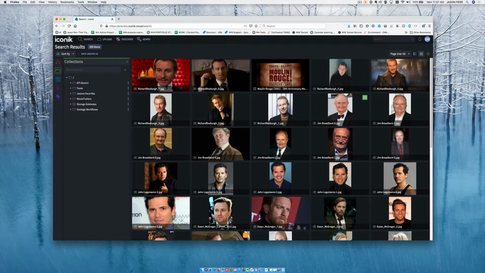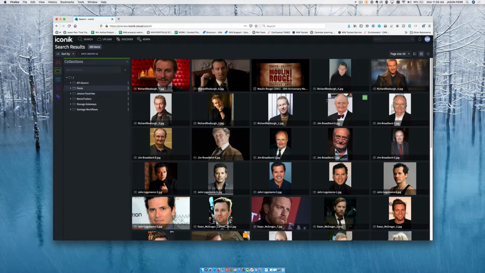The next step, of course, is being able to set up the faces of the people you want to be able to scan your content for. So in this case, I've downloaded some images of a bunch of the different actors from that movie. And then what I need to do is let iconik know that I want to be able to search for these faces. So on the left side here, you'll see I have a collection called faces, and I have some names in there. These are all from other faces I've worked with previously, but for this demo, I'm going to start from scratch. So none of the faces from this movie are in there.